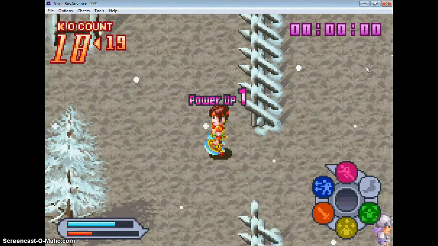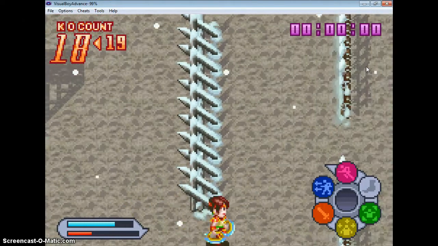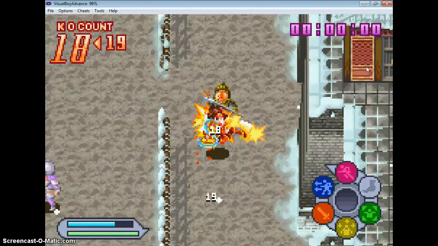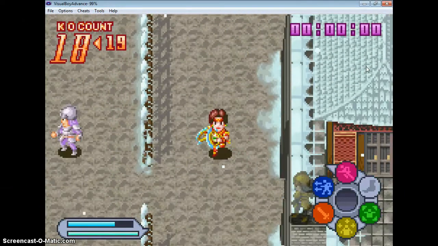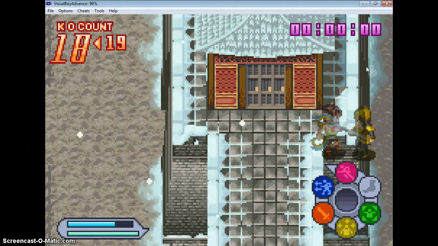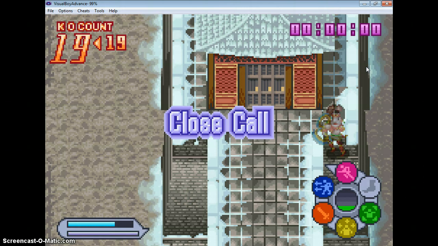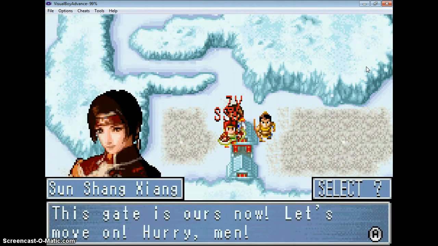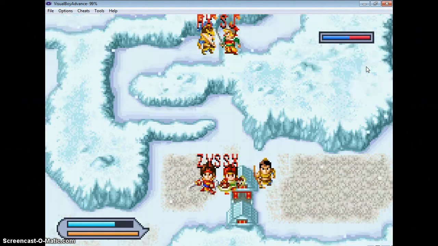Here we go. Let's see if there are any more supplies, because that actually drained my health a lot more than I was hoping. Let's check up here. No, so I'll just kill him. Yeah, there we go. That was pretty bad. It was a close call. There we go. And we move on.